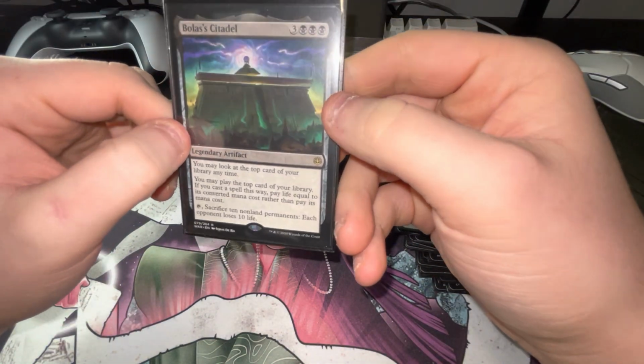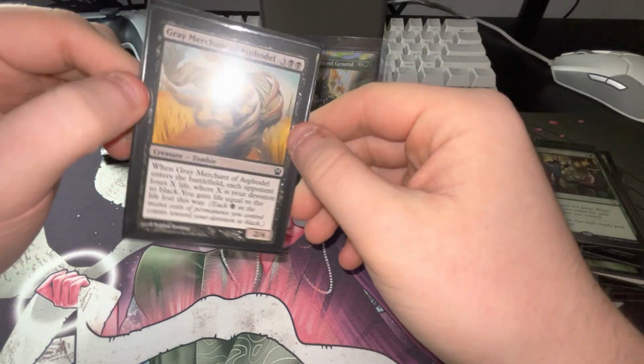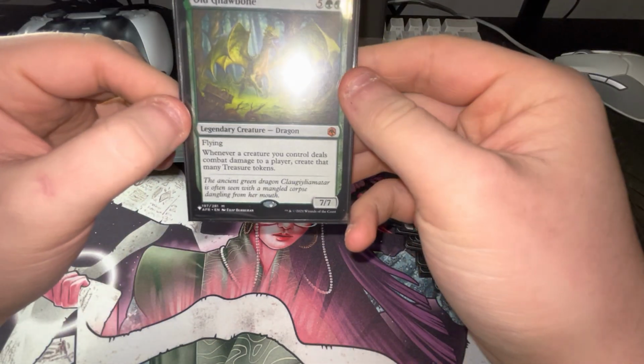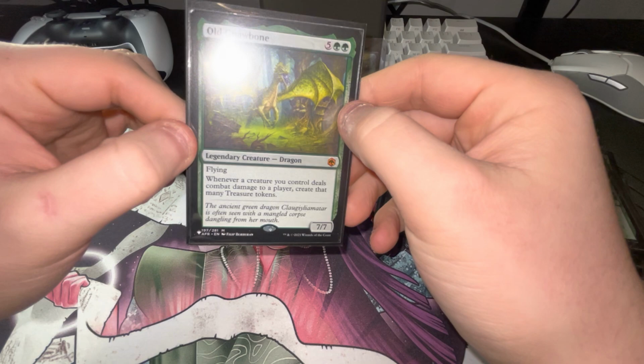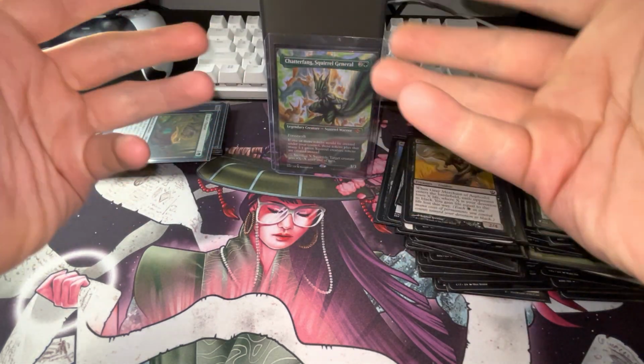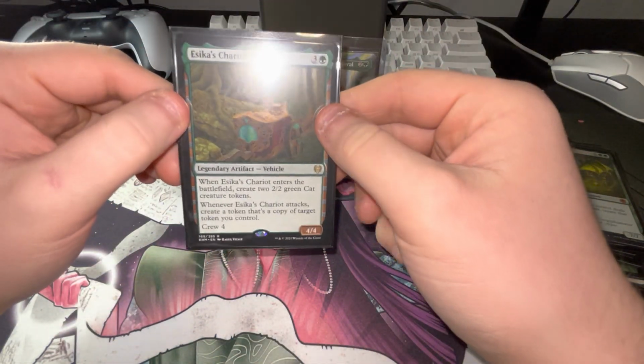We have Bolas's Citadel. Look at the top of your library. Phenomenal. Gray Merchant of Asphodel. Your devotion. You just gain life. People lose life equal to it. Old Gnawbone. Whenever a creature you control deals combat damage to a player, create that many treasure tokens. So you could do like 50 damage, create 50 treasure tokens. But if you do have the infinite, you don't really need to worry about it.